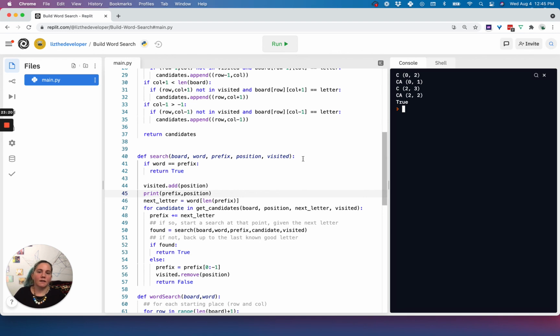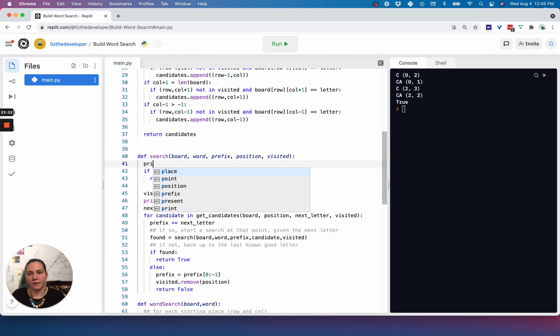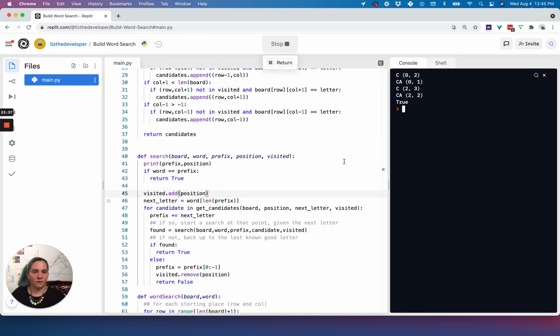So I'll just say print prefix here and position. Yeah, we just never get to this print statement on the third run. Cool. Now we'll do the third run, and it should show. Cool. So we get C, we get CA, and then we die off, and then we start at 2, 3, then 2, 2, then 2, 1, and then we get true.